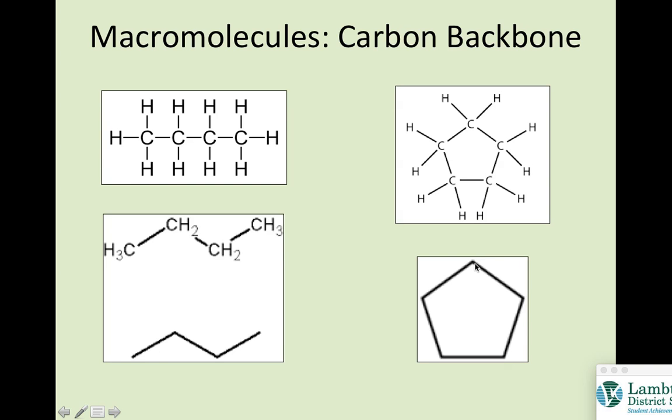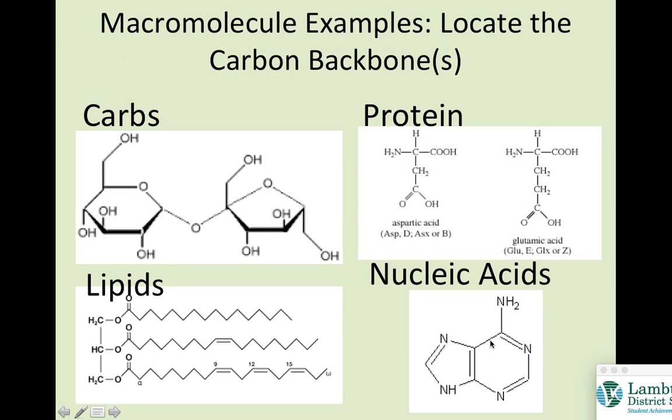Chemists would recognize that at every point there's a carbon and a number of hydrogens associated with it. So when we draw and we see these macromolecules like carbohydrates, we're not going to see all the carbons listed in there, but we have to recognize that there are carbons there. So here is an example of sucrose or table sugar. And although there's not carbons written in here, every single time there's a point, there's going to be a carbon there.